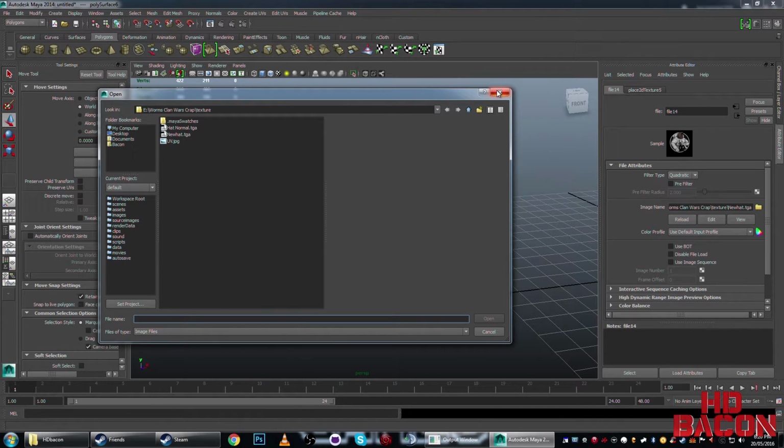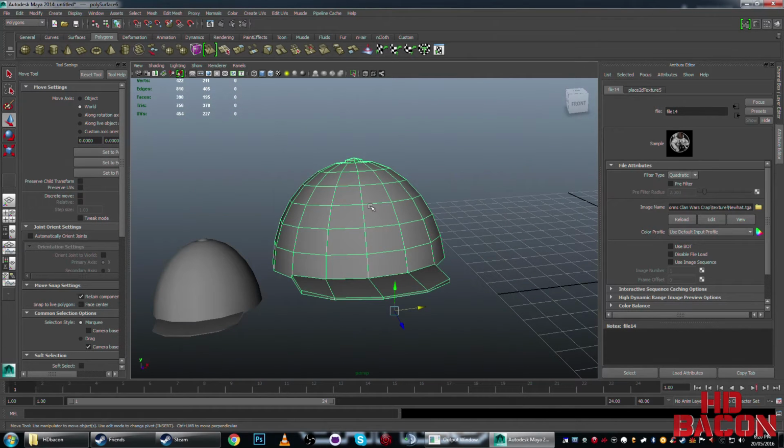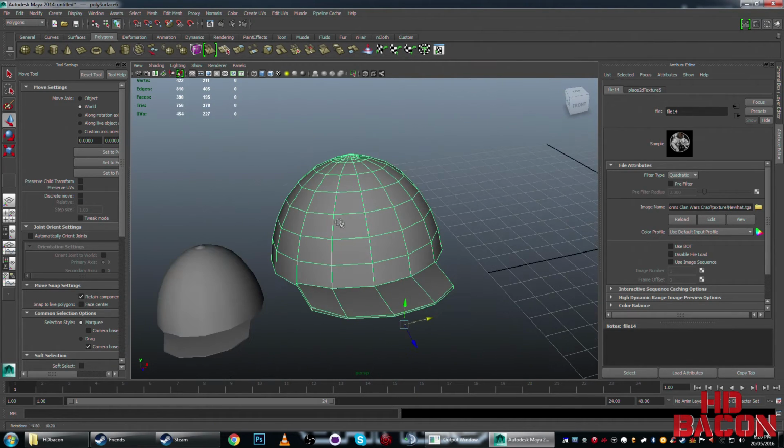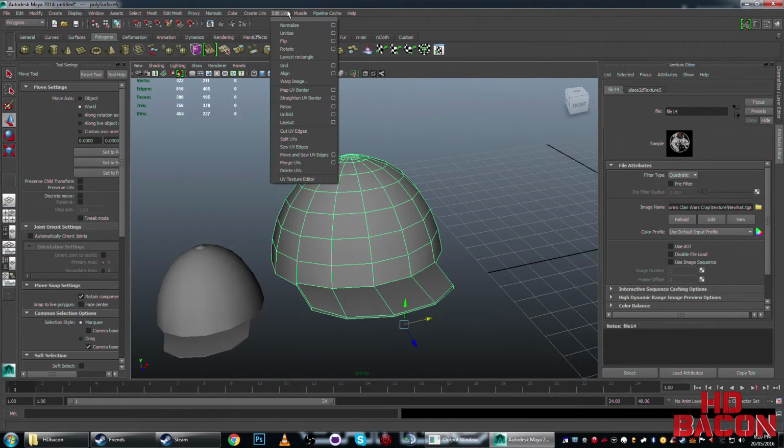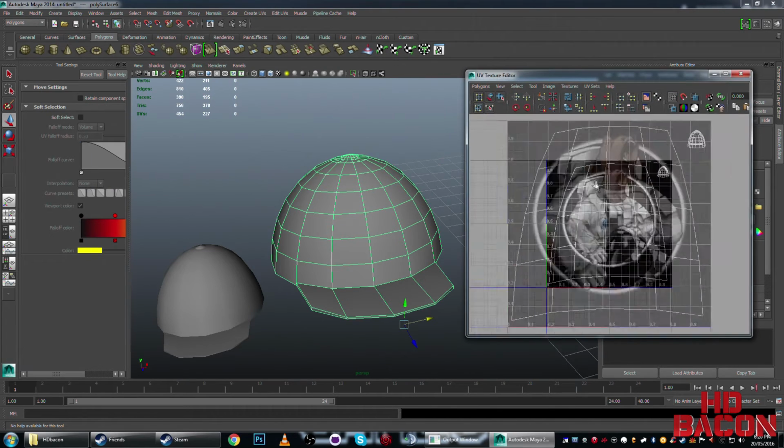God, my voice just broke apparently. Anyway, I've jumped a step. Okay, so once you've unwrapped that. Man, it sucks having a one screen, I can tell you that much.